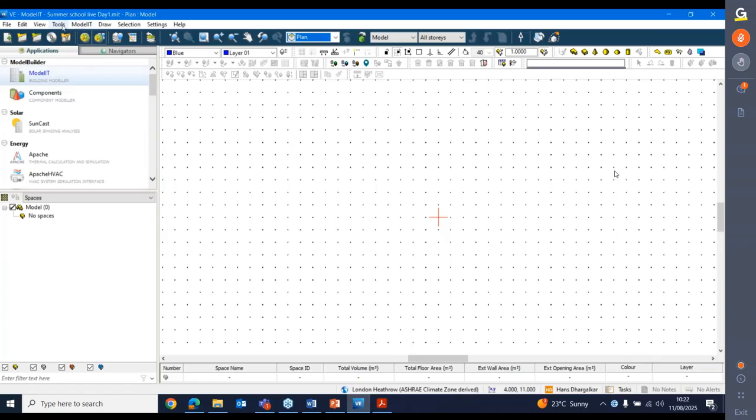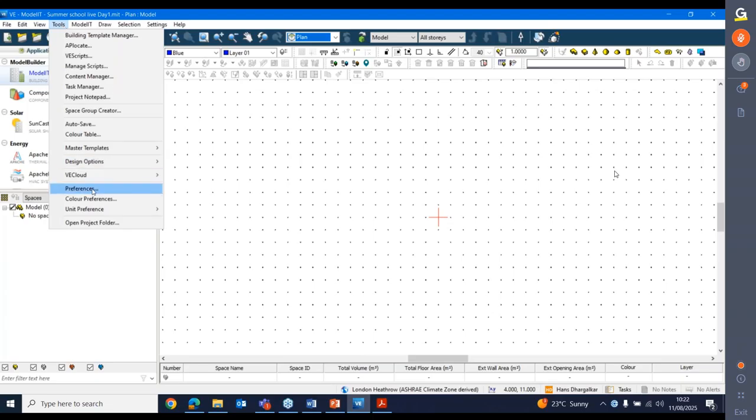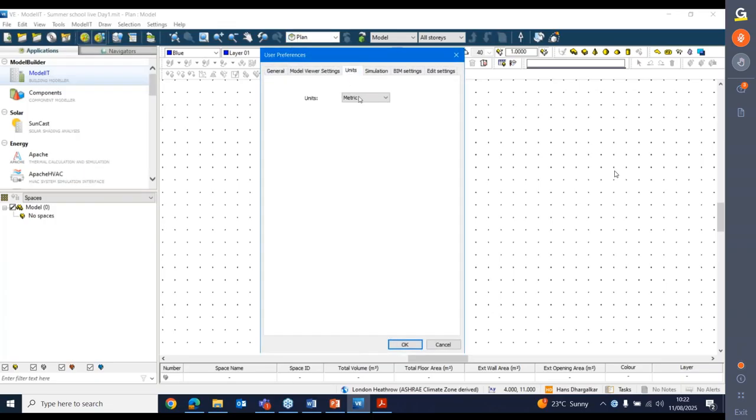If you really need to change the units, if you're in the US and you want to use feet and inches or inch pound units, you can go to the tools menu, go to preferences, and we have the units option here, and you can change units here, US or metric. But I think most of the people attending the summer school this week will be signing in from UK, Europe, Middle East, so you probably would never need to change this.